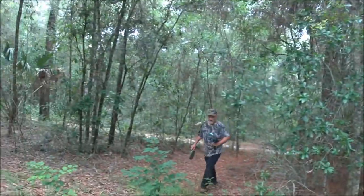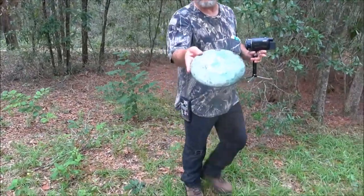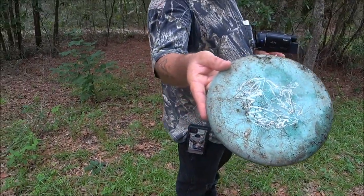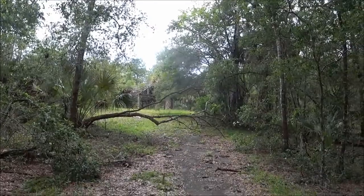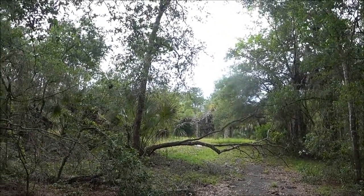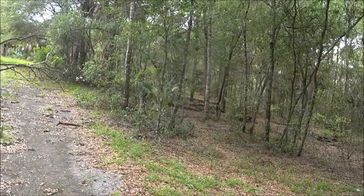Guys, we found a fly, what do they call those, golf frisbees? Yeah, it's pretty cool, we found that. Monkey's going to keep it. Yeah, why not? Souvenir. Never know. That was pretty cool up there. I like that. That's neato. Now, let me see if I can get a couple of pictures from far. Hold on.